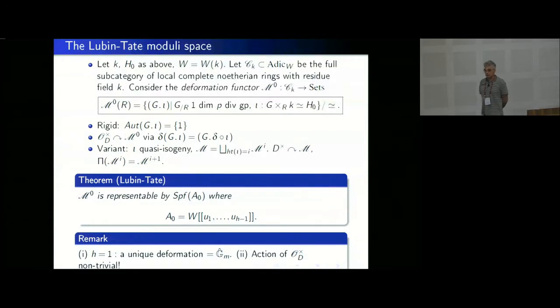Another remark is that because OD star acted on the functor, it should act on the formal scheme that represents it. But this action is highly non-trivial. And again, in the appendix to the paper of Gross and Hopkins, he's working out some formulae both for this and for the period map that we'll encounter later. And you can see how non-trivial these things can get.